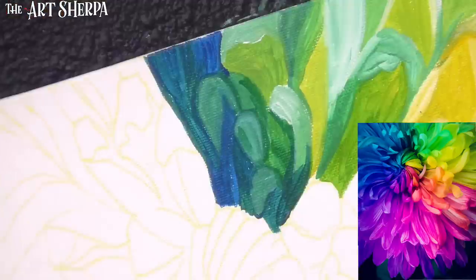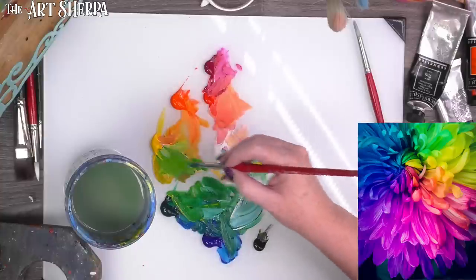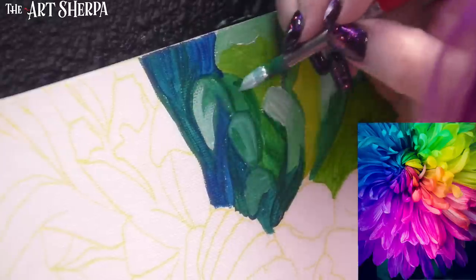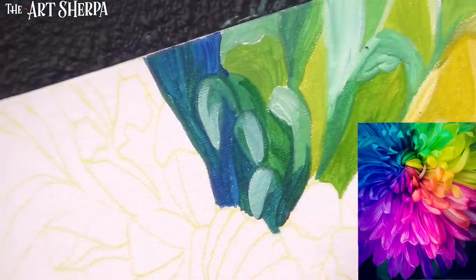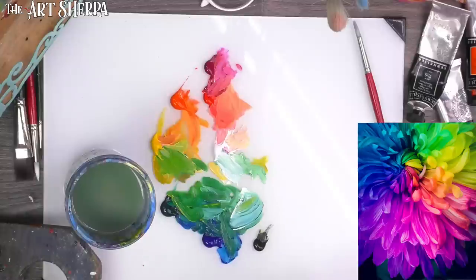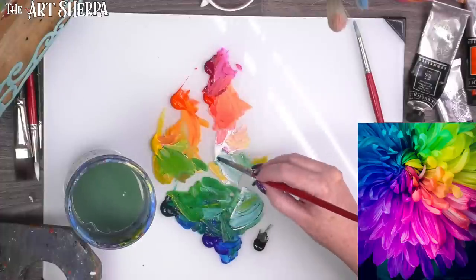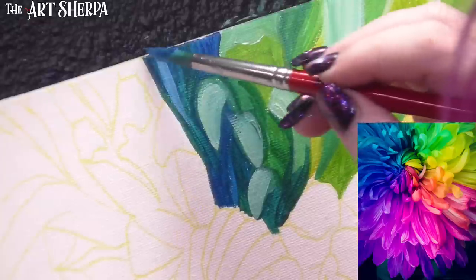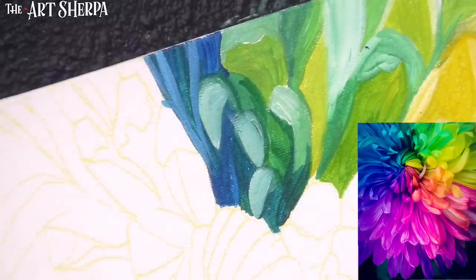I'm going to wipe this off. I'm going to get my white. And then right here. Here we go. Those curved over little petals. And then maybe a little white and blue. Sort of showing through here. And going on.